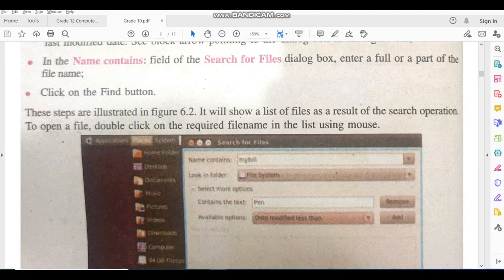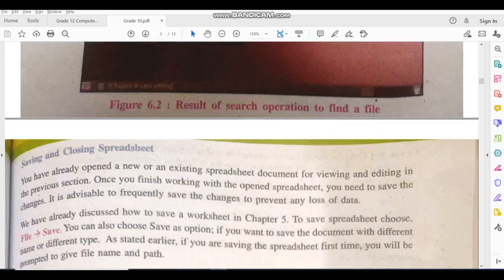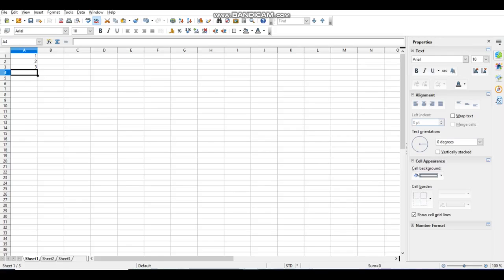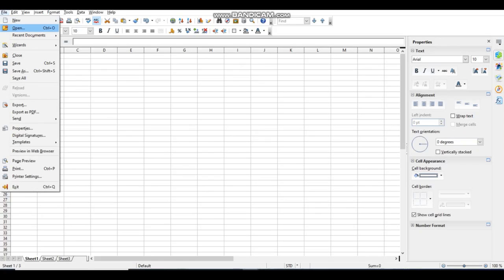So the next step is to open your particular document. For that you can click on the File button and you can see the Open button is there, second option.